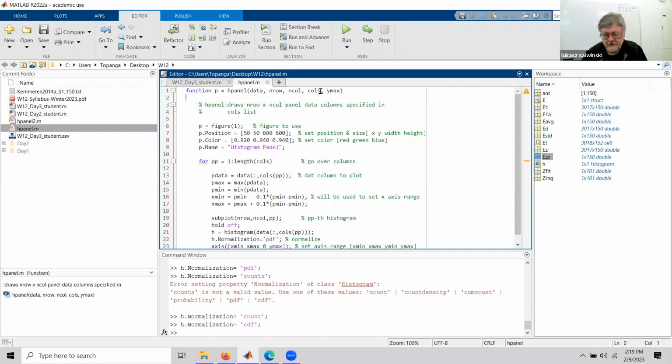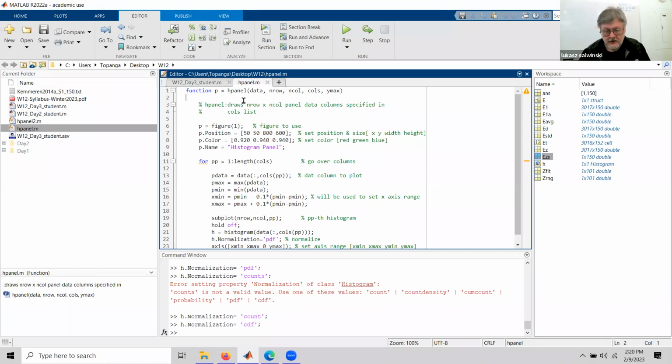So it's going to be set to a series of numbers, each one telling MATLAB which column in data to plot. And then finally, there's one more parameter to set up the height of the histogram. What's the range of the y-axis? So it seems to be pretty useful, and you might want to have a way of controlling it from outside.